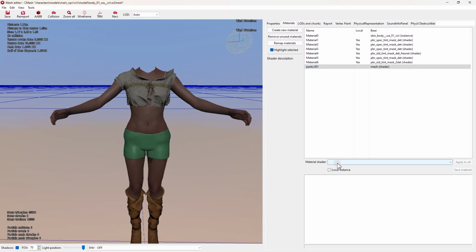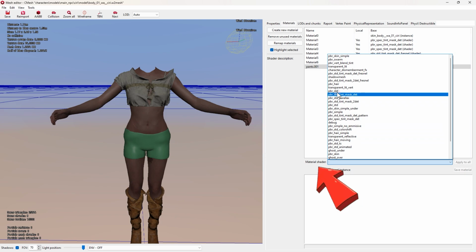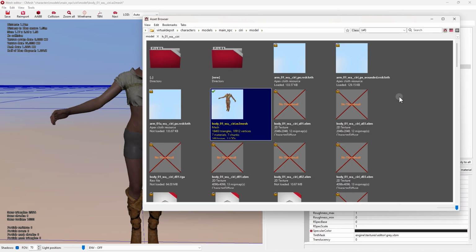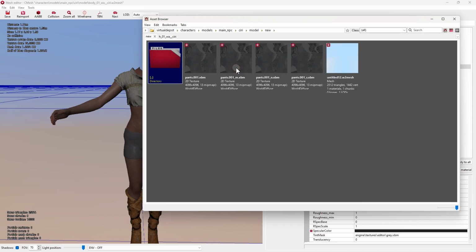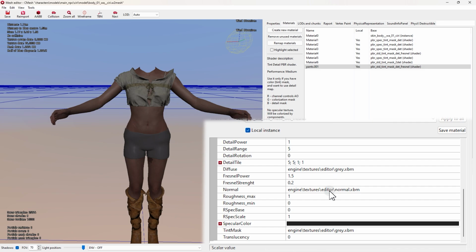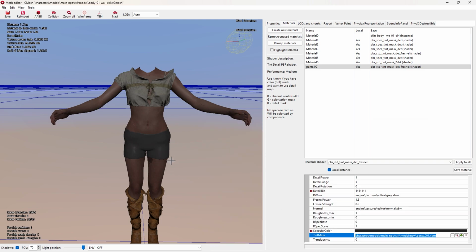After selecting it, give it a material shader, using this option. See which one suits your material better. I use this. Now, check this option. After that, go to Asset Browser where you imported the textures and select the one which looks like the right texture. Just click on it. Then move here again, and down here, click on this option. Then click on the green arrow. This way that texture you just selected will be added to this material.